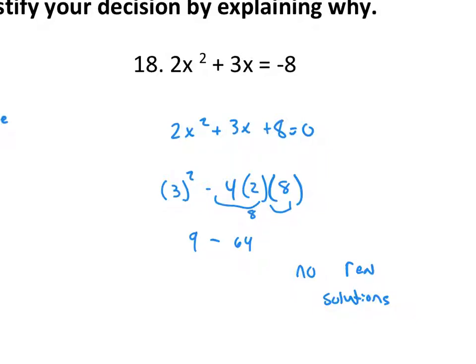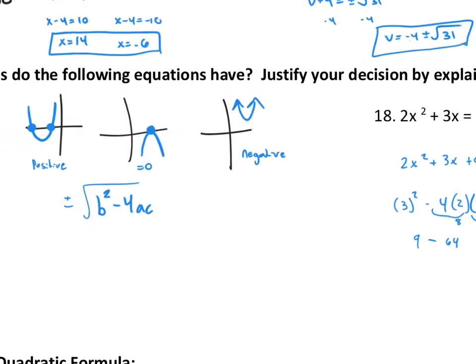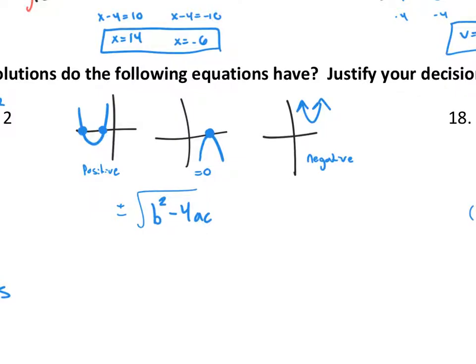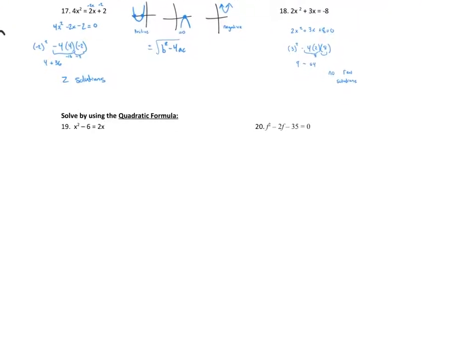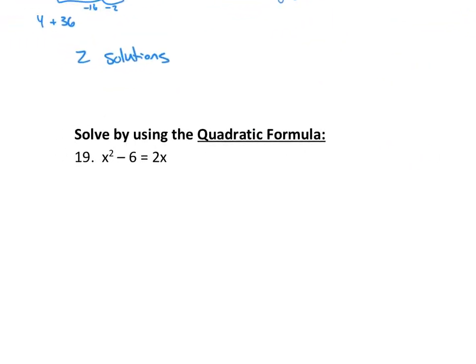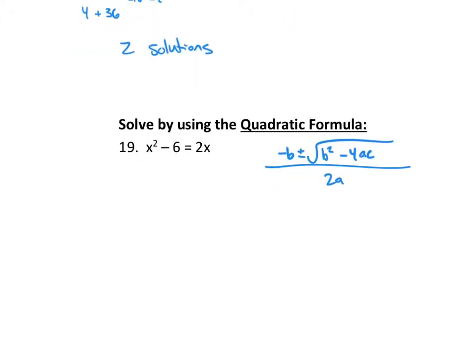It's not as important now because we have graphing calculators that can tell us what the picture looks like very quickly. But the discriminant used to play a large role because it would let people know if the quadratic was worth solving or not. So here we're going to go ahead and solve using the quadratic formula, which is negative b plus or minus square root of b squared minus 4ac all over 2a.